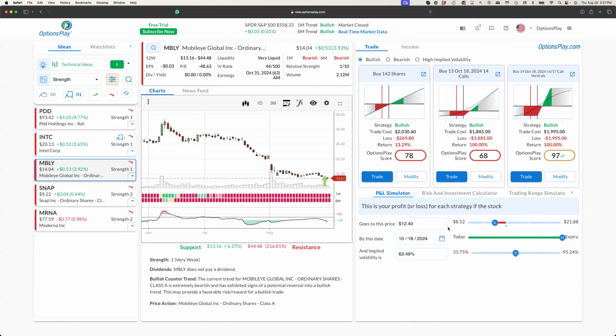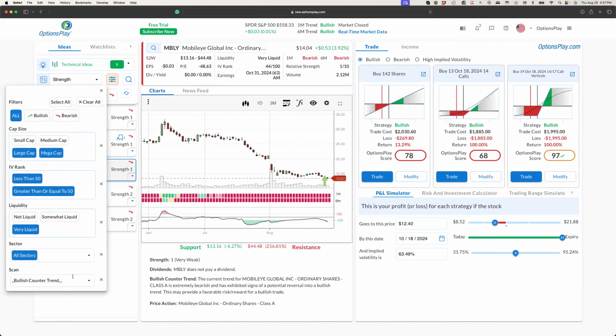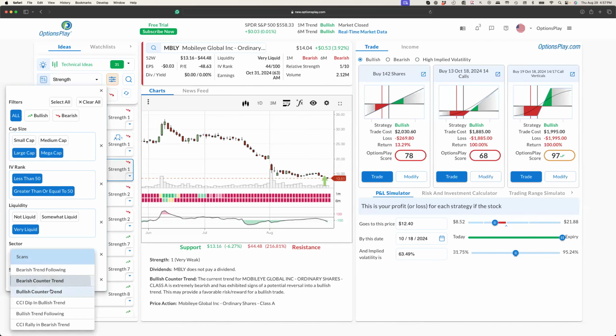If maybe you think the call option isn't the right one or the vertical spread isn't the right one, but you want to explore some other strategies. But the idea is so that within a few seconds, you can identify a trading setup that's optimal, meaning an oversold stock that's exhibiting signs of exhaustion here, and you're looking for a potential way to trade that. Right, and let's just flip this over to the bearish counter trend.